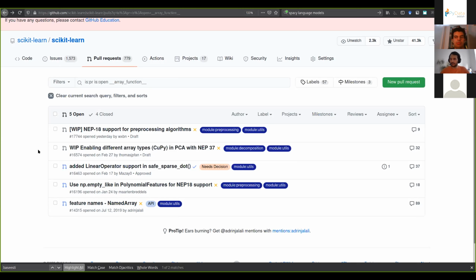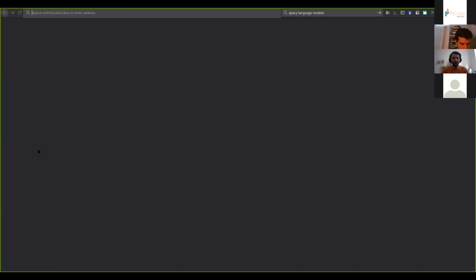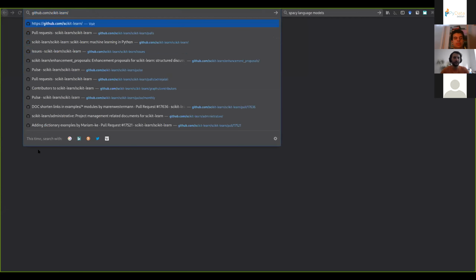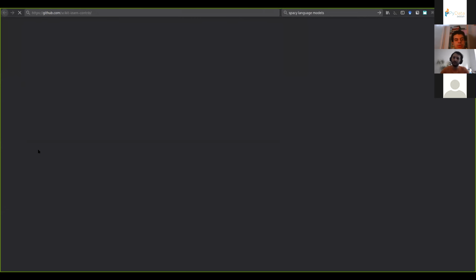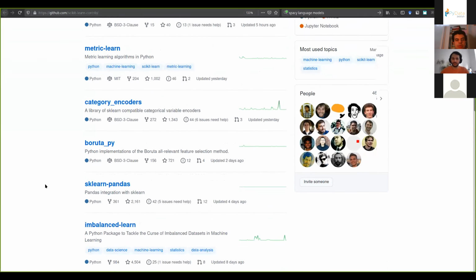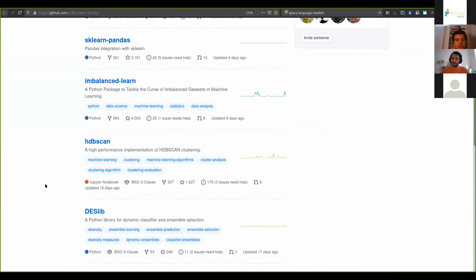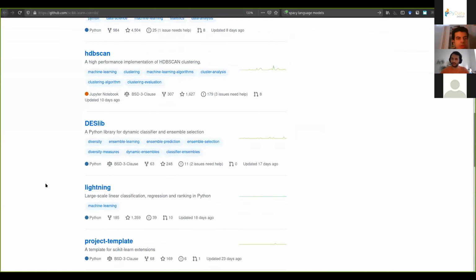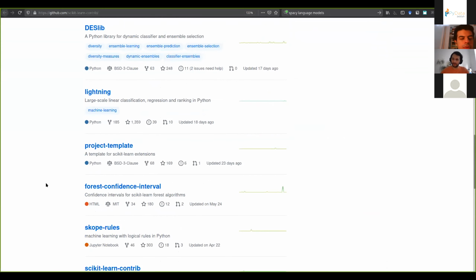We pretty much look at the publication that introduces that model. And if the publication is very well established, usually if it has at least 200, 300 citations, then we can think about including it. But what we do have is the scikit-learn-contrib.org, which includes a ton of libraries. These are contributed by third parties, and the inclusion criteria for this is much, much lower.